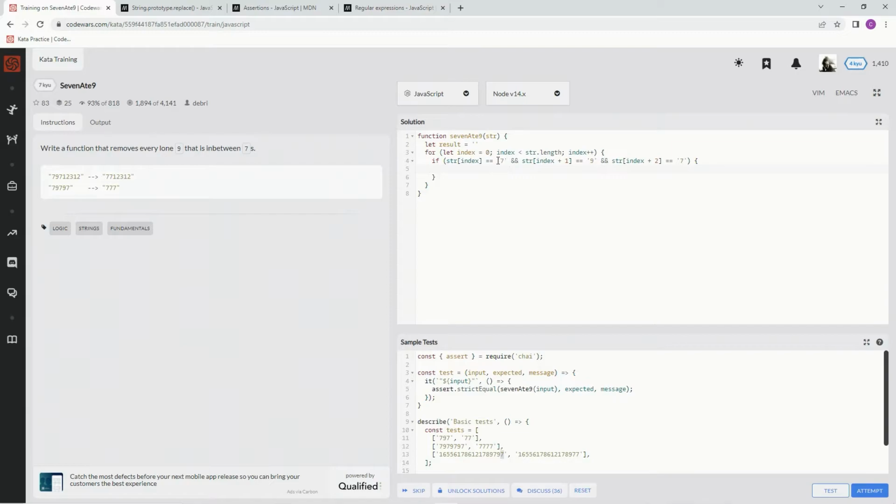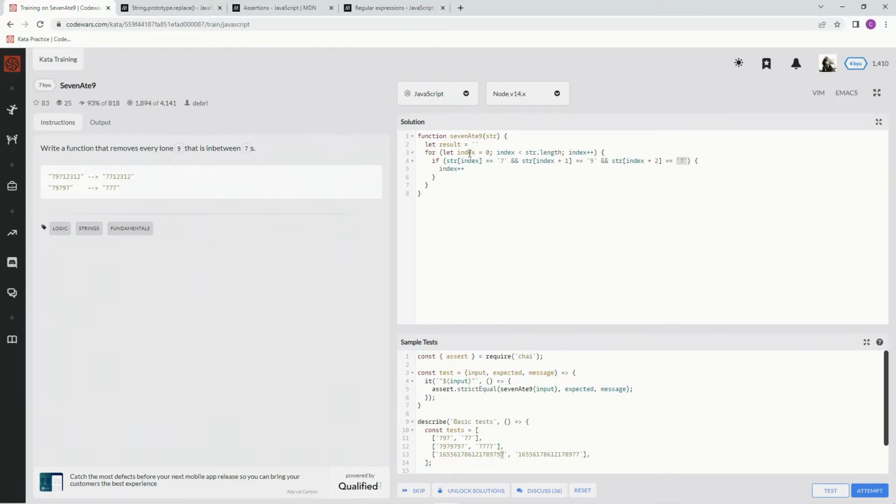So if we're on the 7 and they see there's a 9 after it, and then it's another 7, we're just going to say index plus plus. That way it's already on the 9 next time it goes through to the next index and does index plus plus and goes directly to this one, making this one not show up in the new result. All right? Hopefully that makes sense to you.